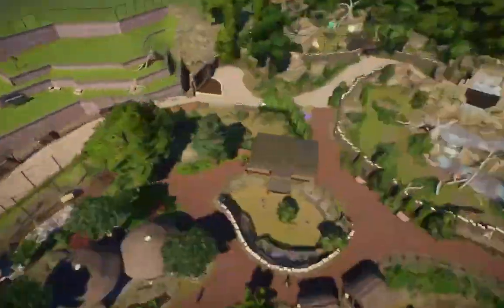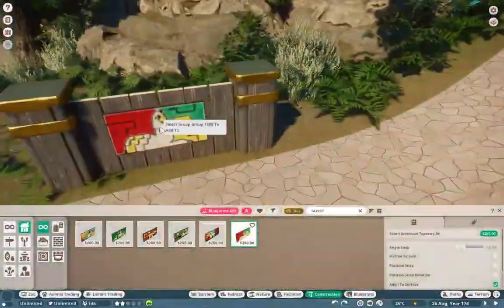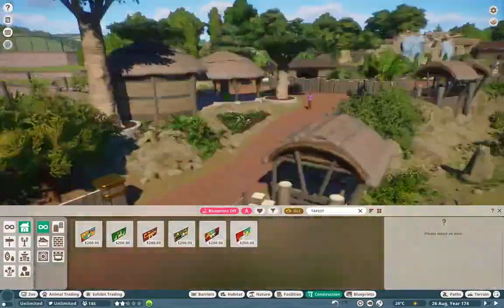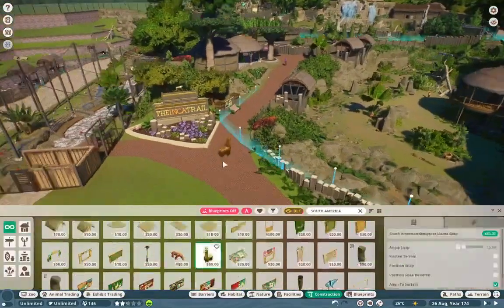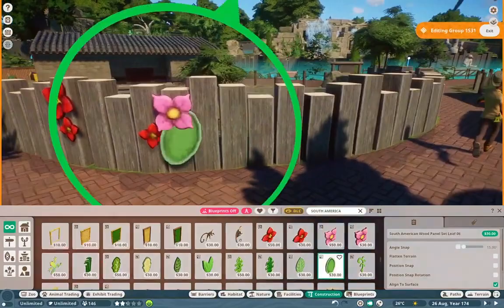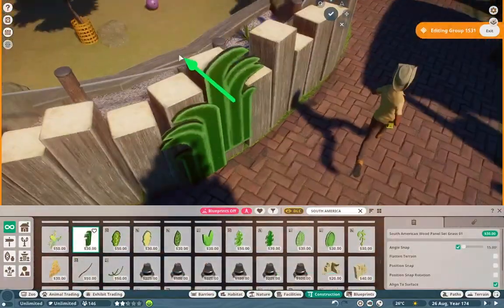It just feels so much brighter, so much more inviting, and I'm pretty happy with how well it came out. And Nick had the wonderful idea of including these tapestries throughout the entire zoo, just to really help sell the color of South America, because as you can see right here, it is pretty gray and green, and that's something I really wanted to change a little bit, but I just wasn't sure how. But Nick gave us some wonderful ideas over there, so big shout out to him.